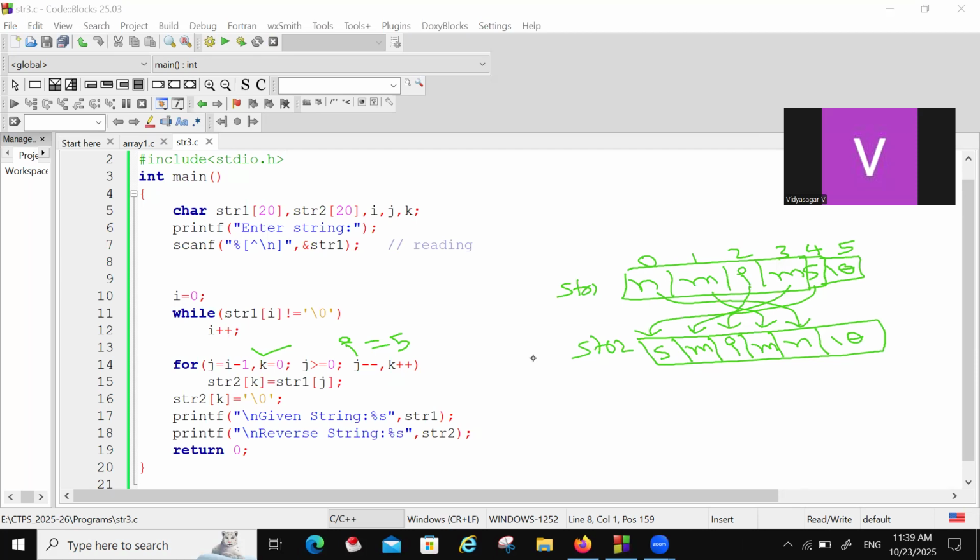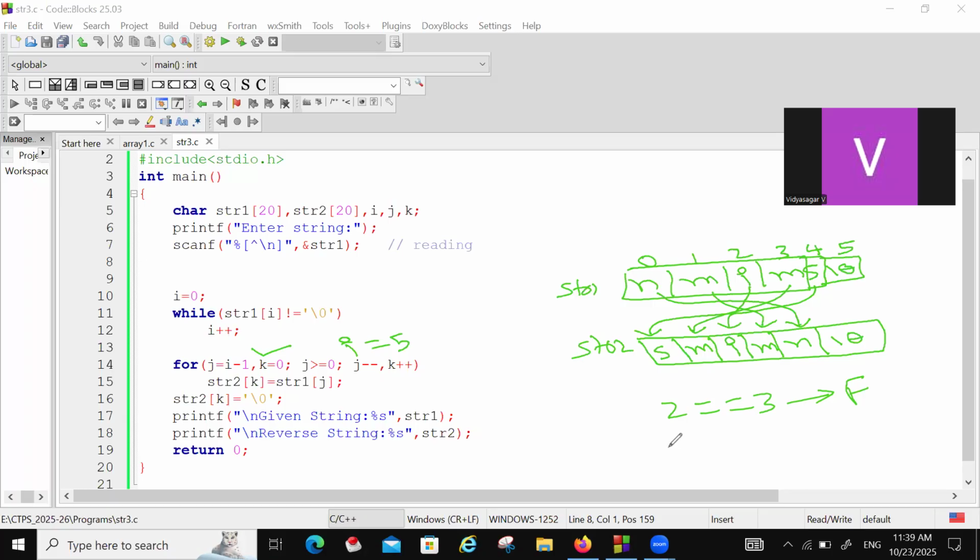Suppose 2 equal to 3, is it true? No, false. So this comparison is possible in numbers.